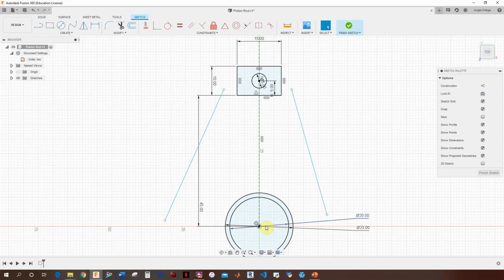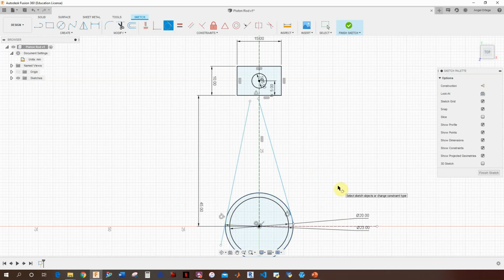Now, one thing that I'm missing here is my x-axis. So what I'll do is I'll add that x-axis, so line and then construction, so LX. And then what I'll do is first I'll make this line tangent to my outer circle. Okay, so tangent that line to my outer circle, and then tangent that line to my outer circle.